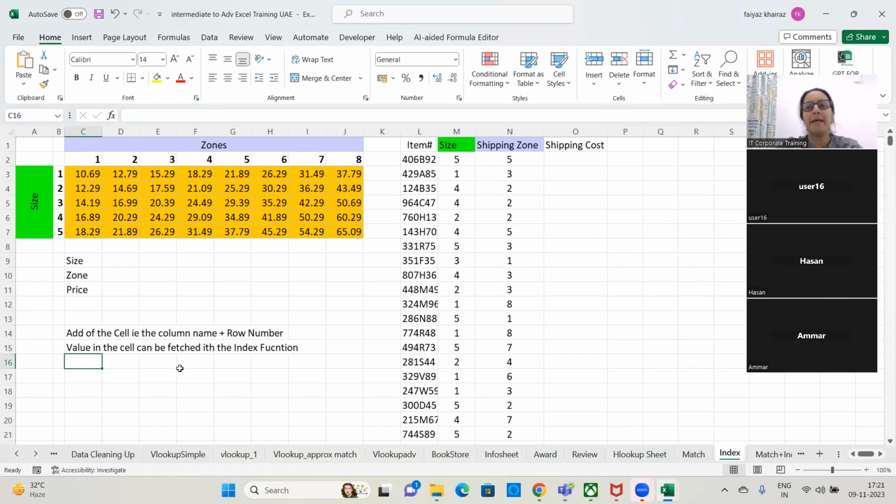So basically, if you have the column name and the row number, you can get the value of the cell. For example, this cell is L7, and the value of the cell is fetched using the index function.